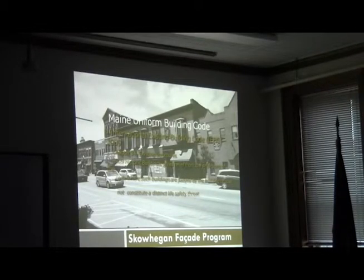But new buildings have their own code, that's the IBC, that's the commercial code. The state now has an IEBC code. It was really put in place for the preservation of historic and existing buildings. For example, if you have two stairs in your building and you want to eliminate one, you're not going to be able to do that.